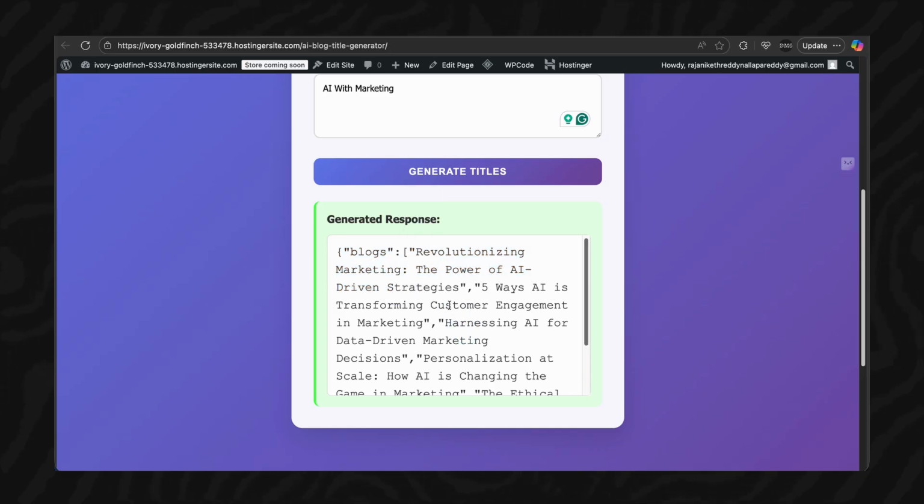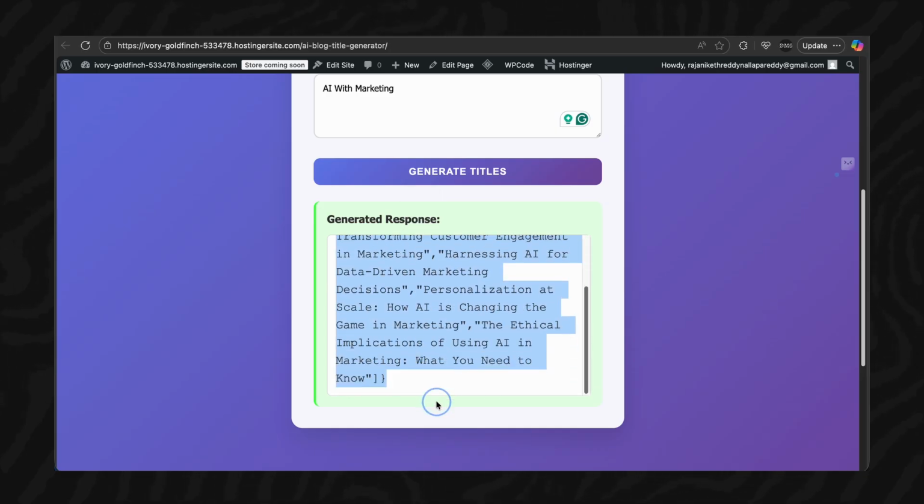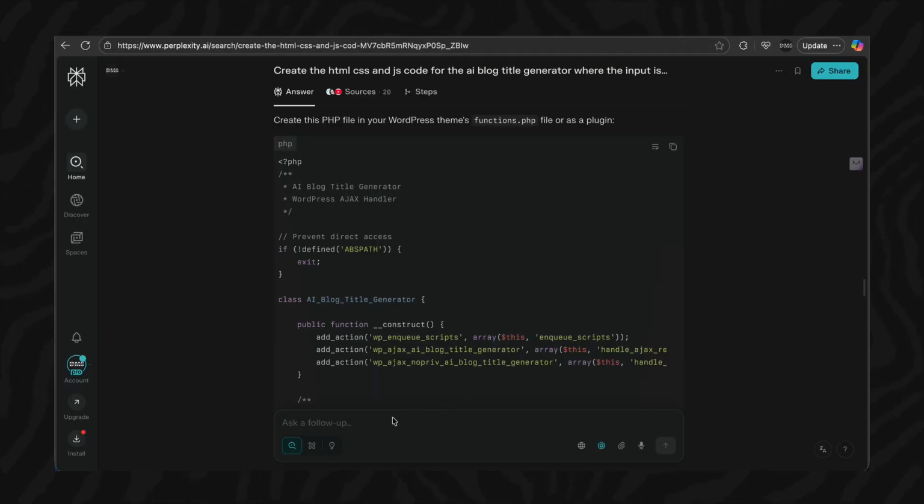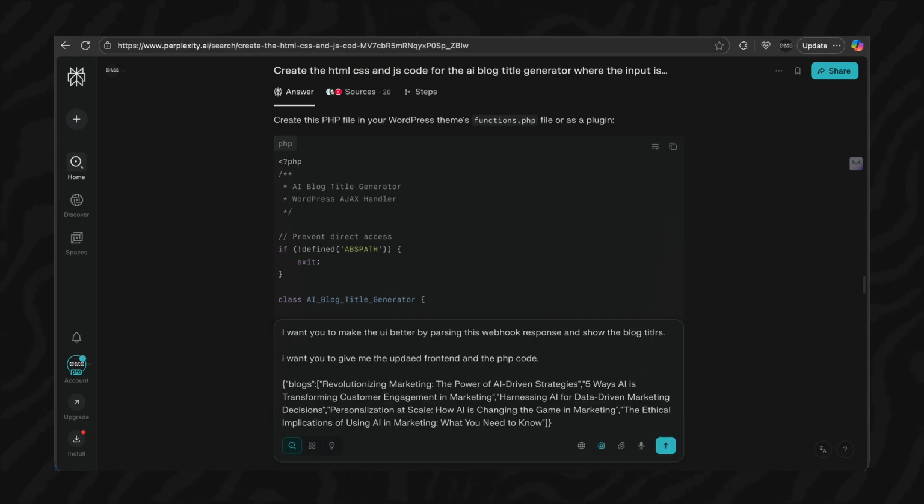So now we'll do one thing. I'll copy this and go back to Perplexity, and ask it to parse this particular JSON structure and create a better UI. I've asked it to parse the below given JSON and show just the block titles, and to rewrite the front end and back end code and give it to me.